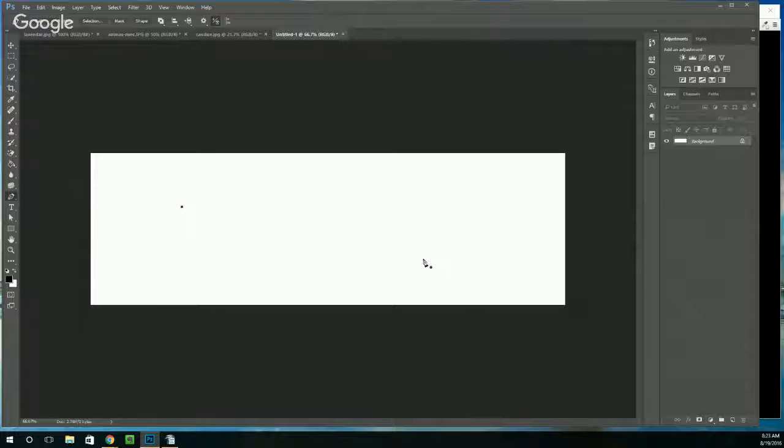I'm just going to simply click and make a couple points, and by default the Pen Tool just connects those points as you see demonstrated here, and there's no curvature in the lines. It's just straight lines from one point to another. I'm going to Control Z those out of there.